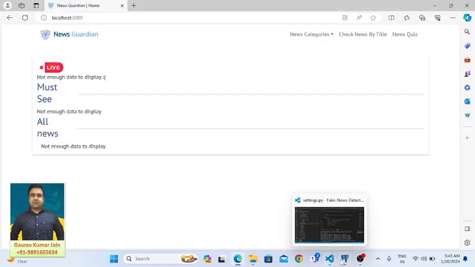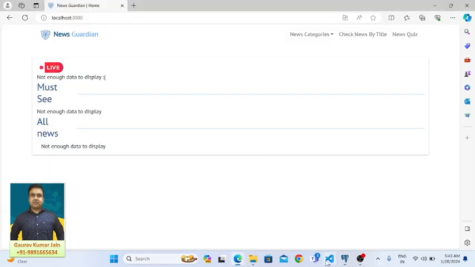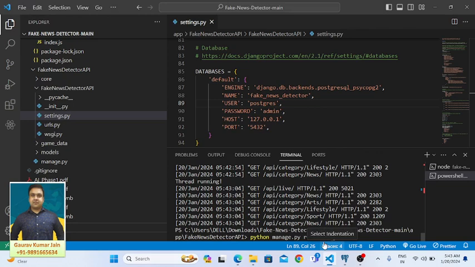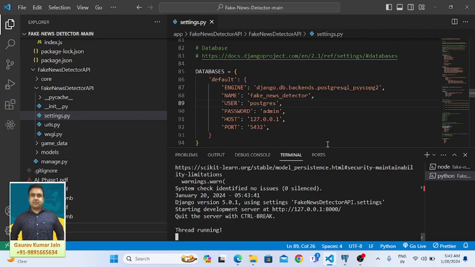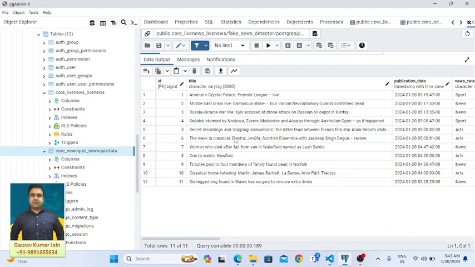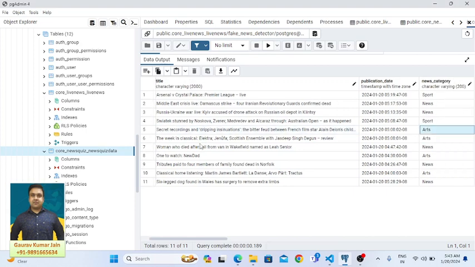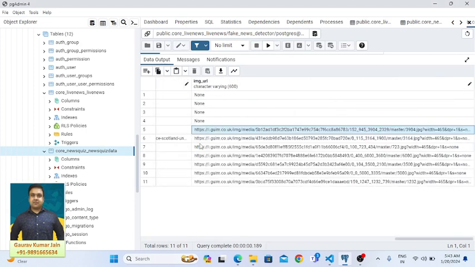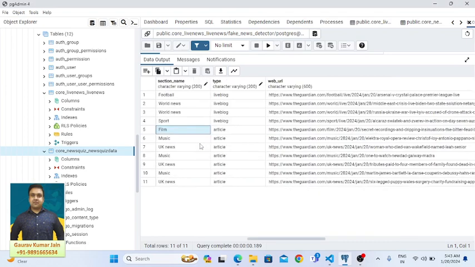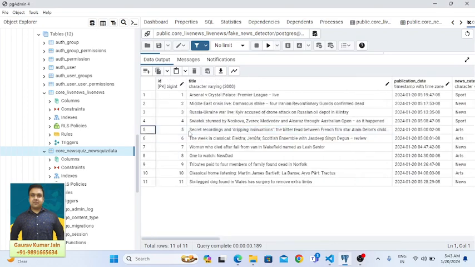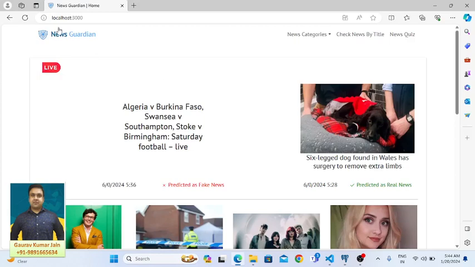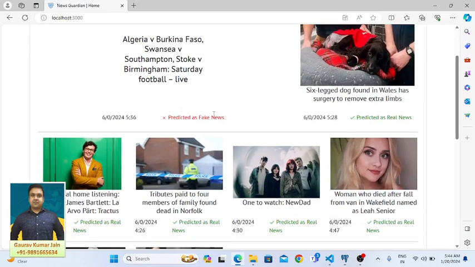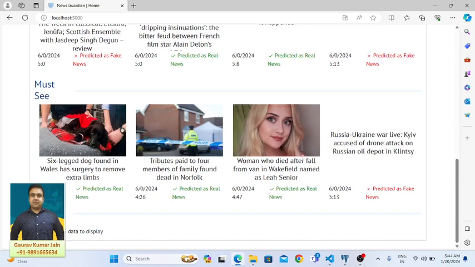So what happens is the moment I start the Django server, automatically, it will establish a connection between the front end and this Postgres database in which all our news data is stored. Okay, so you can see that there is an image link also with each of this news that we have there in the Postgres SQL database. Right, and this is what we can see over here. So in real time, we can see the data coming over here, and this is how the news comes on the front end, and we can see it.